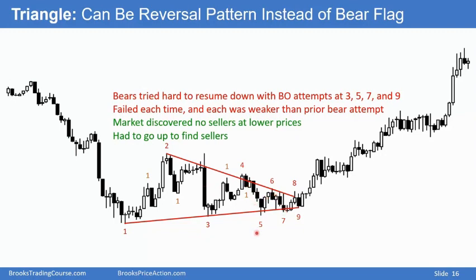What's happening is the market is discovering that there are not enough traders willing to sell at this price. Therefore, the market probably has to go higher to find a price where traders will sell. And at some point, the bears give up. You can see each one of their attempts becomes weaker and weaker and weaker. Fewer and fewer bears are willing to sell, and bulls are becoming stronger. Although you cannot tell the bulls are becoming stronger yet, they're stopping the bears.